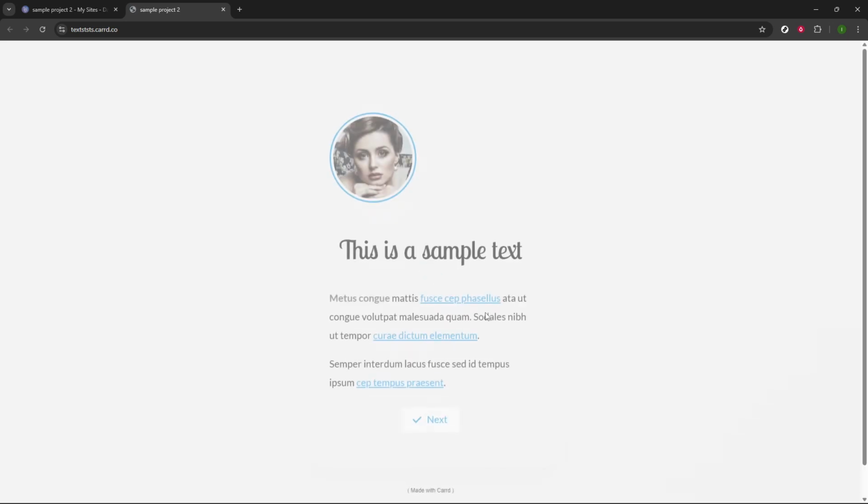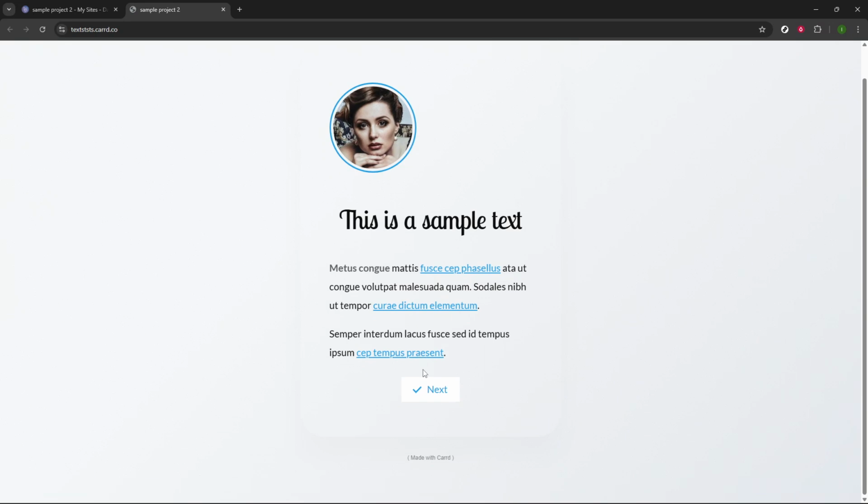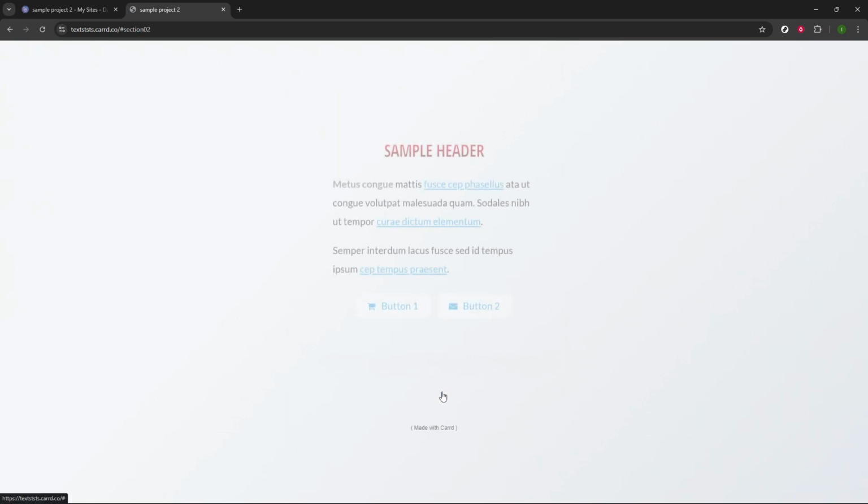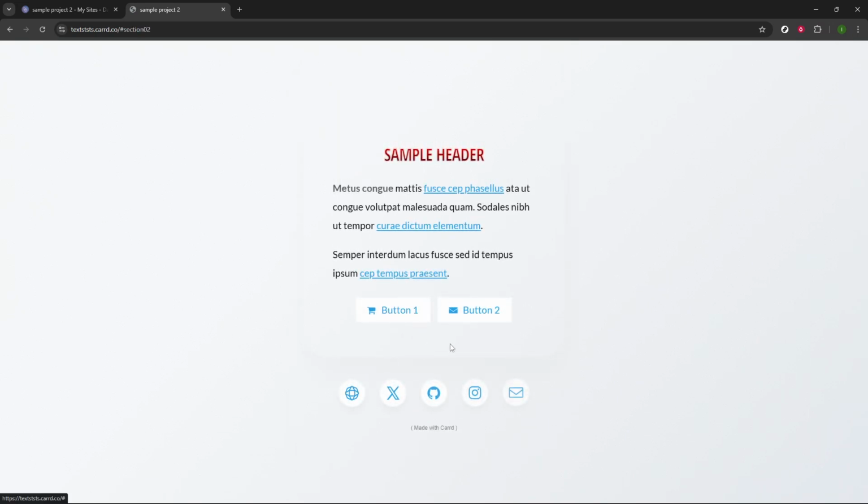Finally, view your site. Test the link to your hidden page and make sure everything loads as expected. You can also visit the page directly using the section's anchor in the URL. That's it. You've added a hidden page in Carrd, ready to use for exclusive content, onboarding, or anything else you want to keep out of sight but easy to access when needed.